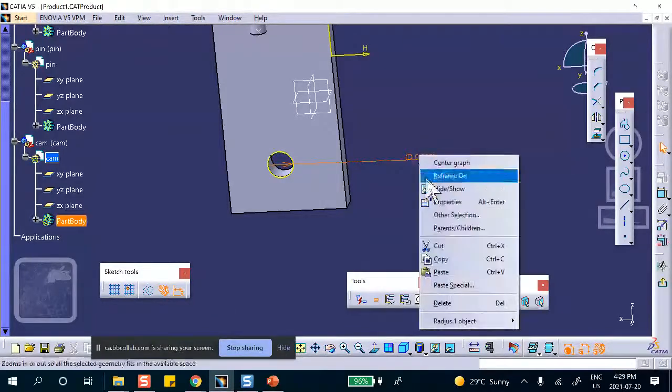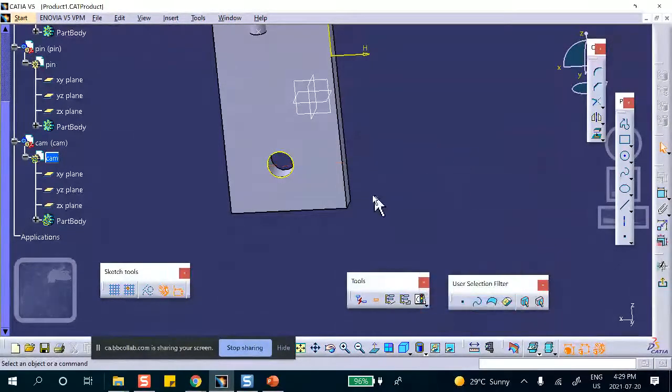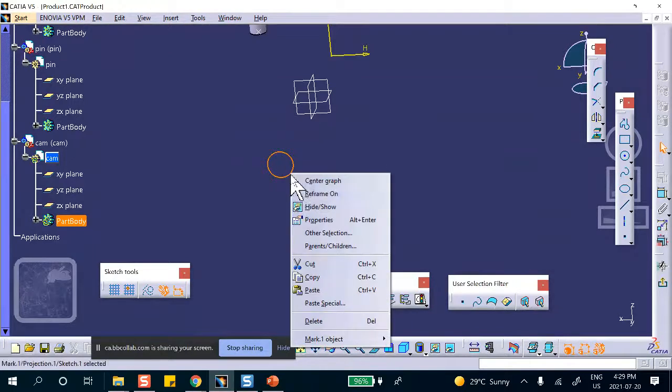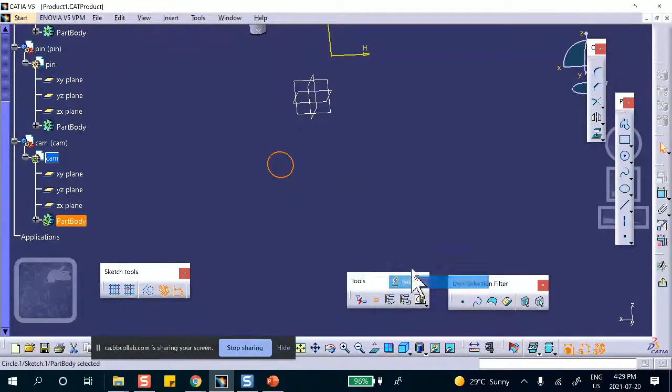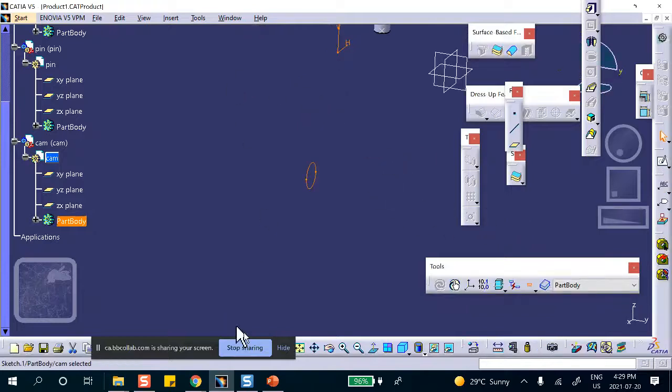Now, if you want to do that, I don't want to, but if you want to, you put the cursor on this yellow thingy, the one that you drew right there. Let me hide this sketch. Put the cursor there, right click, and you say isolate. When you isolate it, that is no longer yellow. It becomes white. And now you can dimension. I don't want to do that, but all I'm saying is that sometimes you may want to project for convenience and you want to be able to change it. If it's a direct projection that is that yellow color, it won't let you do that. But if you isolate it, you can move it around, you can do all kinds of things with it. I don't want to do that, but anyway, exit.